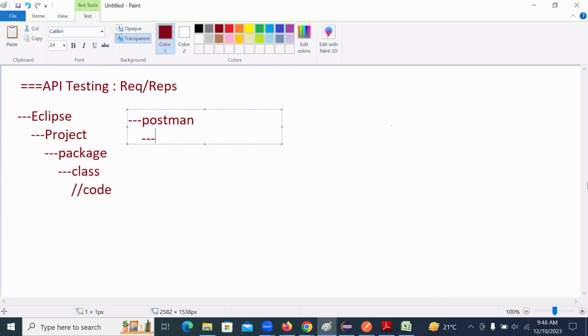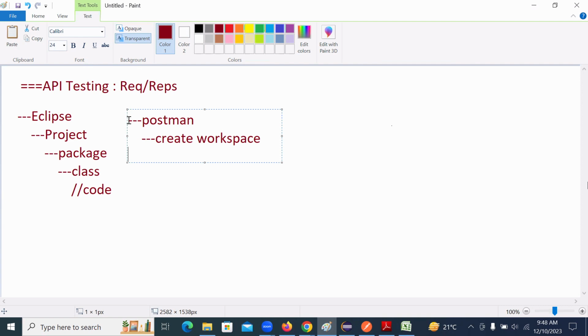Under Postman, you need to create a workspace. First, you take Postman. Under Postman, we need to create a workspace.